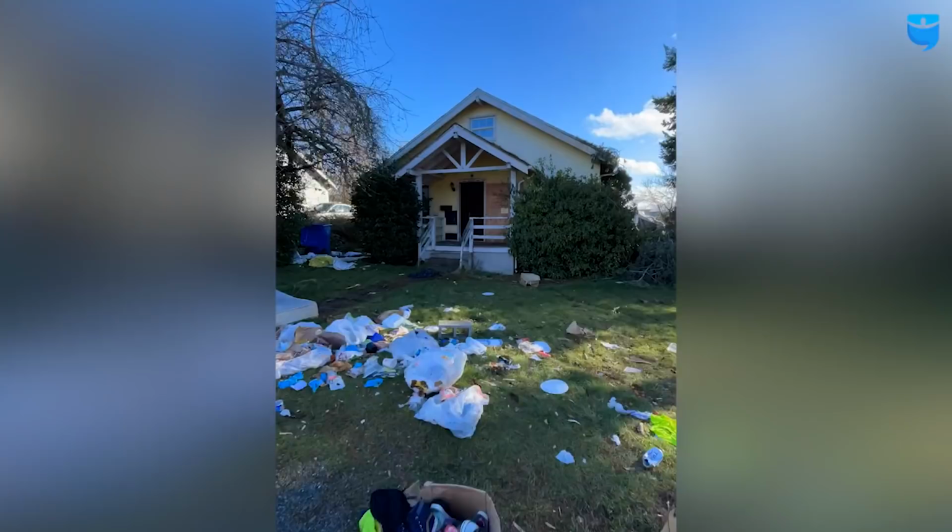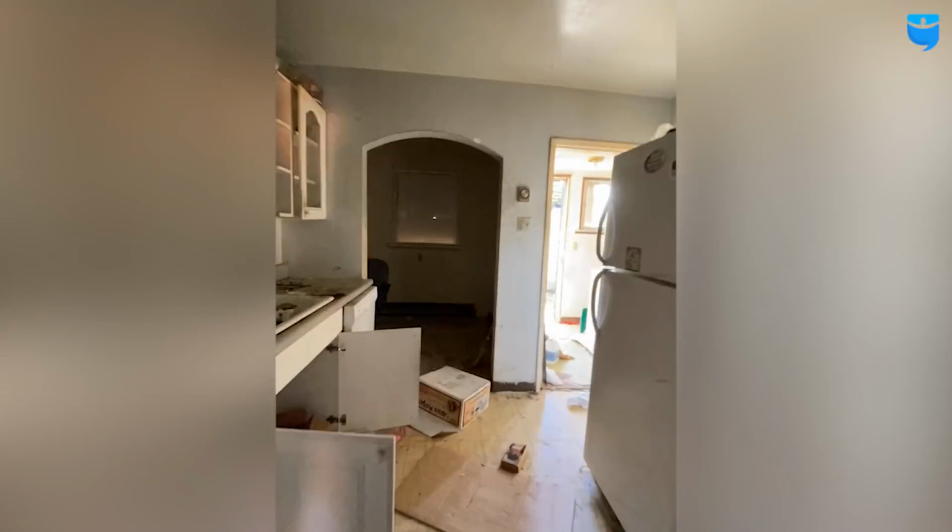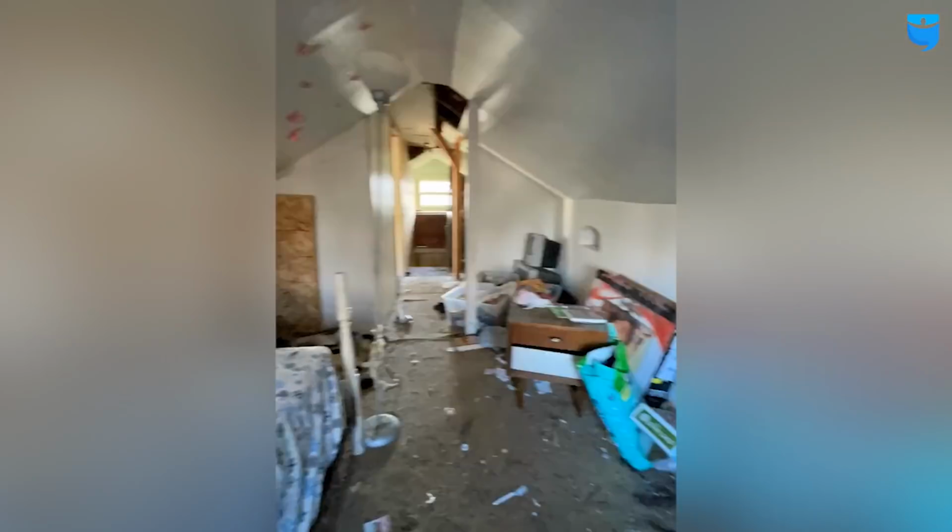Now, this house here, as you can see when we go through it, it is a mess. It was condemned by the city of Tacoma. It's been sitting there for years, code enforcement all over it. You can see all of the craziness that's going on with this house already and might think it's a bit of a big project. Well, I'm going to show you that it's not as big of a project as you might think once you start jumping into it. This is a 3-bedroom, 1-bath, 1,054 square foot home ready for us to work on it.